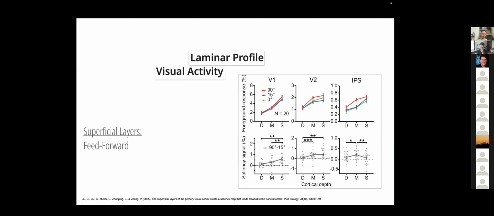Then this paper you also probably know. It's just an example that people think superficial layer activity might be related mostly to feed-forward activity. Basically, same story. We input a stimulus into our participants' brains, and superficial layers route this input from primary visual regions, for instance, to higher order visual regions. Just as a relatively coarse example.